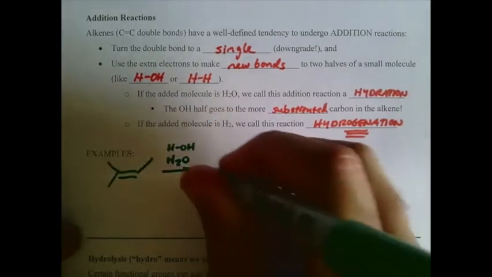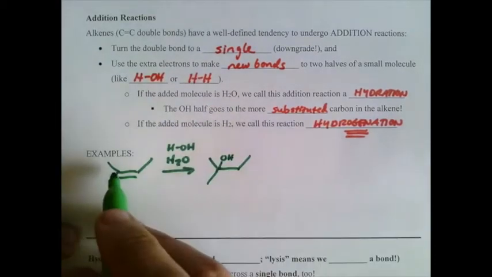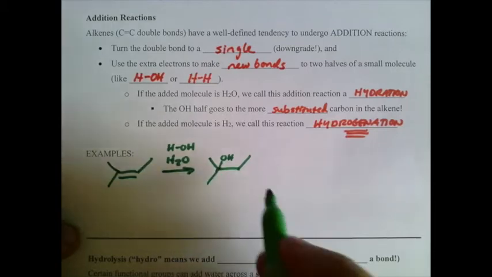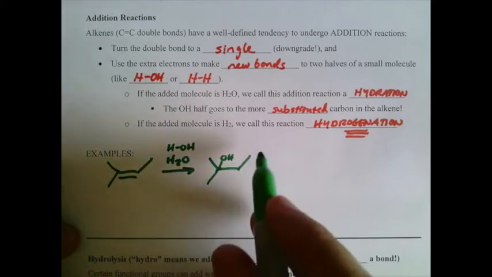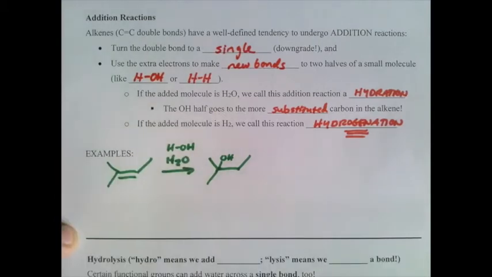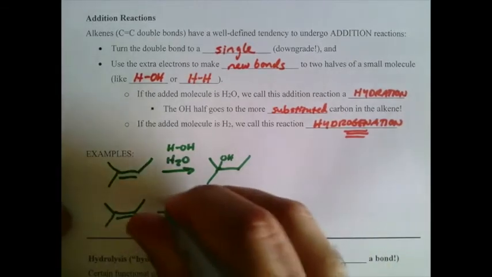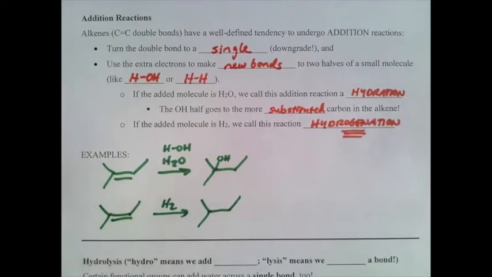And I would have 2 possibilities when I do that. One would be that I could put the OH on this carbon, the one that was on the left side of the double bond originally. I could also put the OH on this side instead. Remind yourself, if I do it there, then I won't have it here, because this will be where my H went. However, putting the OH here would be putting the OH at the less substituted carbon. Notice this carbon only has 2 C's connected to it. This carbon over here has 3. 1, 2, and 3. So this wins out. This would be my major product. On the other hand, if I simply hydrogenated this molecule, the result would look a lot more boring. Notice that I would just wind up with that particular structure.